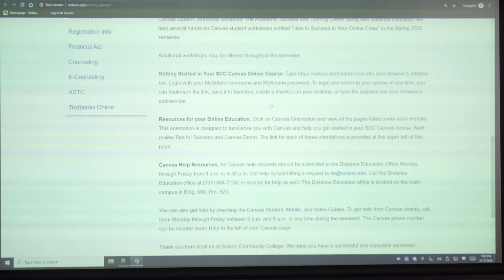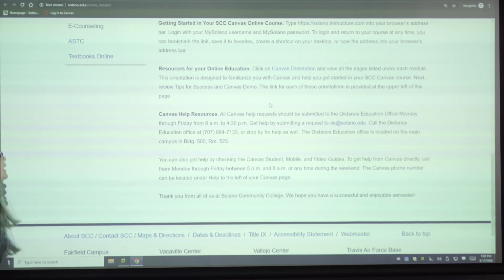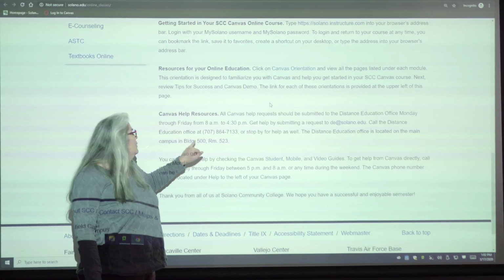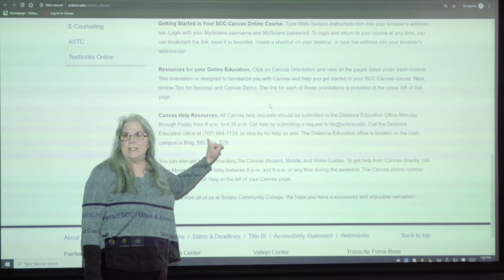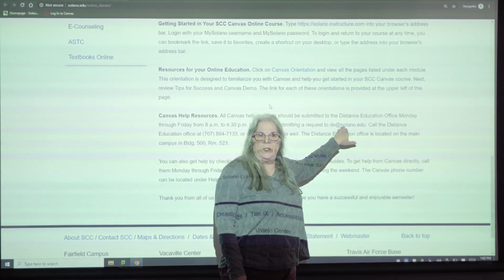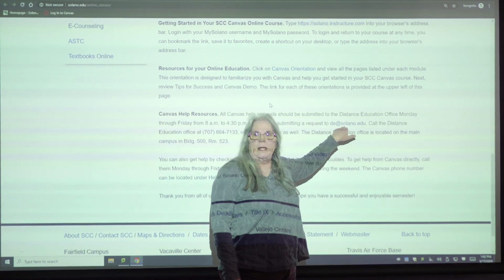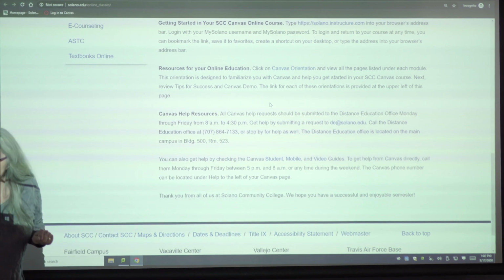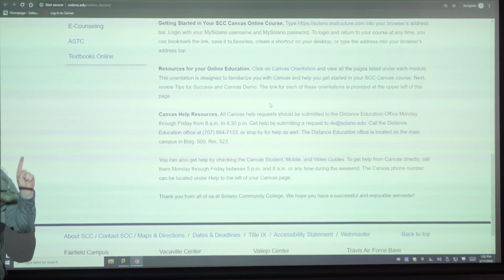And if you scroll down, you will see under Canvas Help Resources the phone number, the office room number for DE, and a help ticket station where you can send an email if you need help with a feature. Okay? So this is one way to get help.